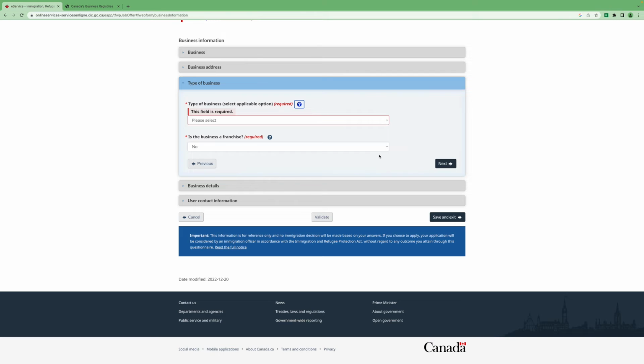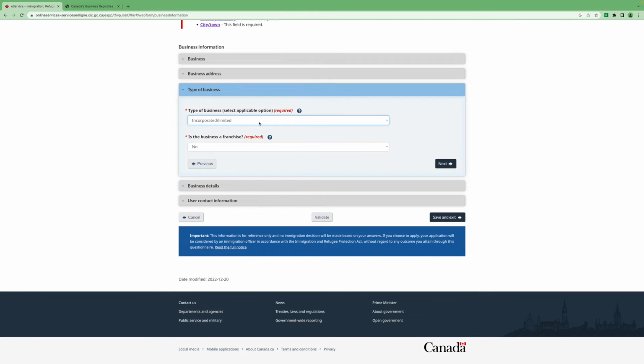Here you've got your type of business. So if you incorporated, you're incorporated. Okay, partnership in Canada refers to where it's like a sole proprietor, but you have an equal partner or three different partners that are all basically, it's like a sole proprietorship. It's a whole different type of legal structure, but usually you're going to be incorporated. So you would select incorporated here.